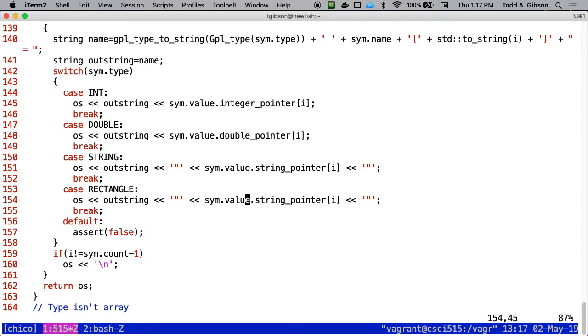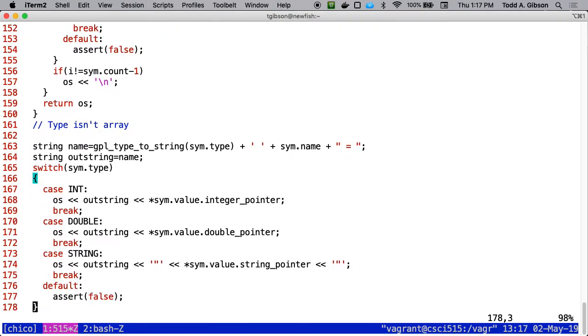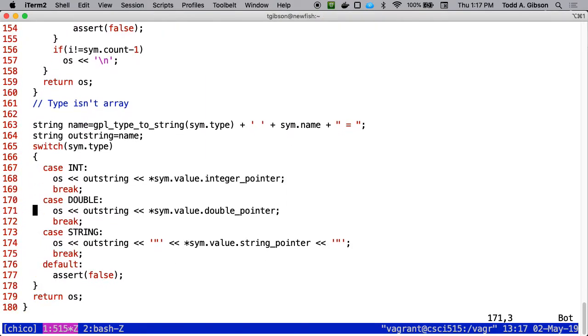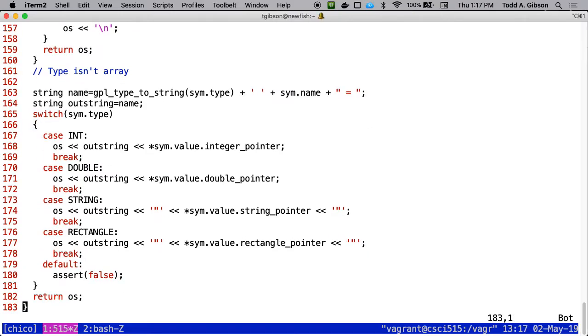This becomes, oh, these are arrays. Let me go to the simpler one that is an array. Yeah, right. 3yy, paste, change that to rectangle, change string pointer to rectangle pointer, and that does the job.